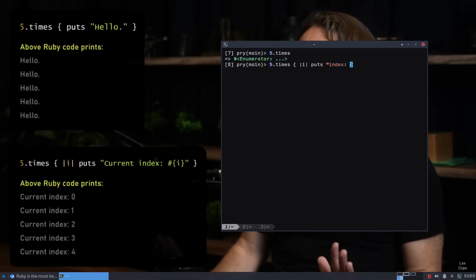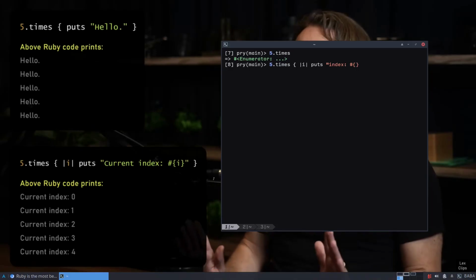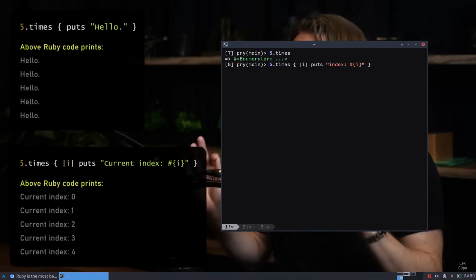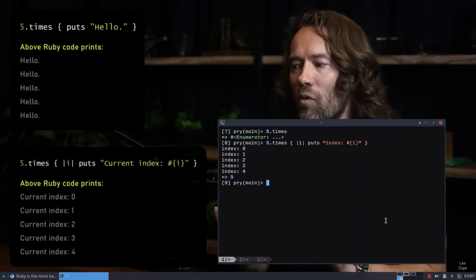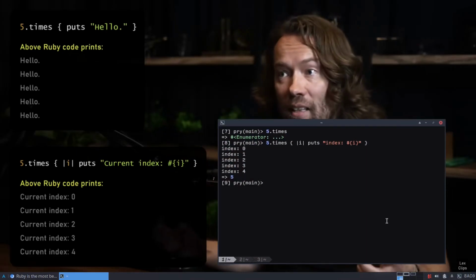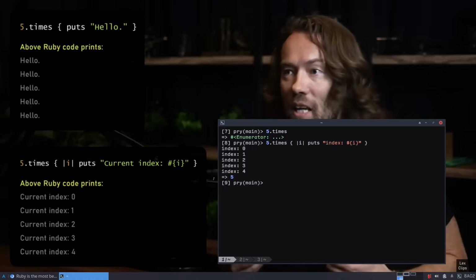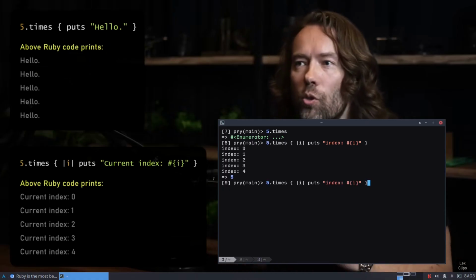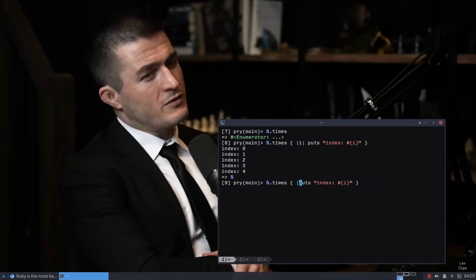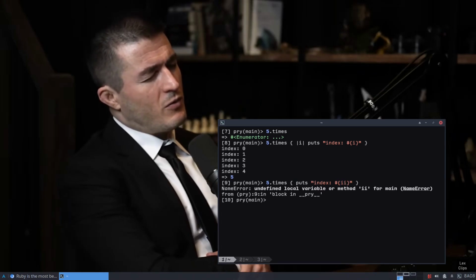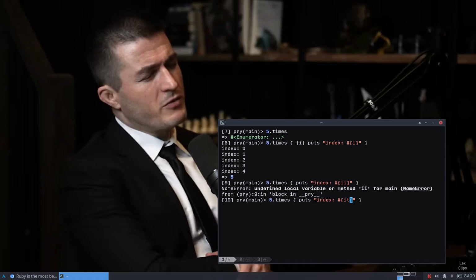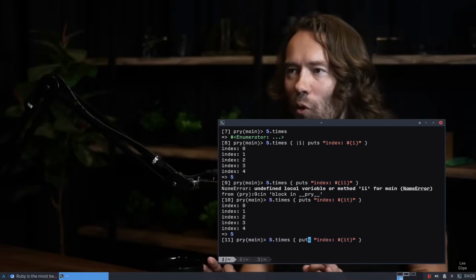That's not just nice, that's exceptional. There's literally no other programming language that I know of that has managed to boil away the line noise that almost every other programming language would inject into a 5-time iteration over a block of code to that extent. Oh, thank you for giving that example. That's a beautiful example. Wow, I don't think I know a programming language that does that. That's really nice. Ruby is full of that.